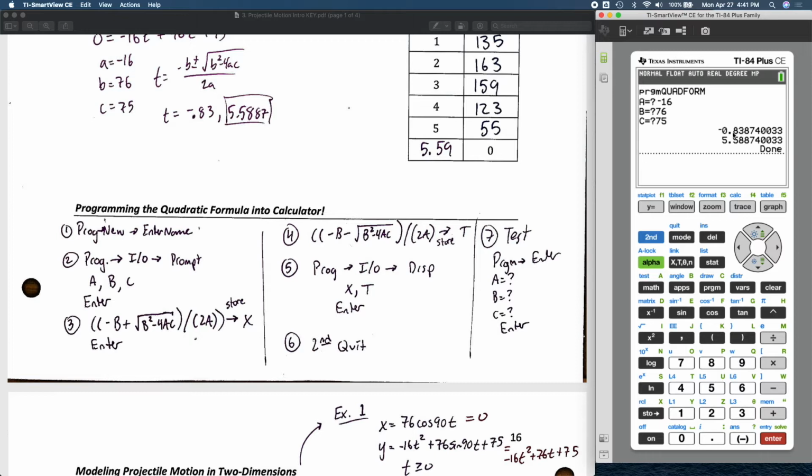And here are the two values that we got when we did the quadratic formula before. And it stored t as the positive one, the one that we care about, 5.58. And if we wanted to get the first one, we do know that it is just stored as x. Now, I'll remind you that these x's and t's don't matter once we go up here into the y equals. They are automatically ignored if they are stored elsewhere in the calculator. So hopefully you were able to get that up and running by following the directions.